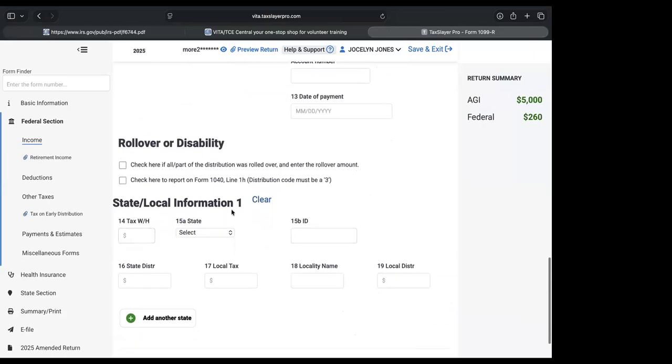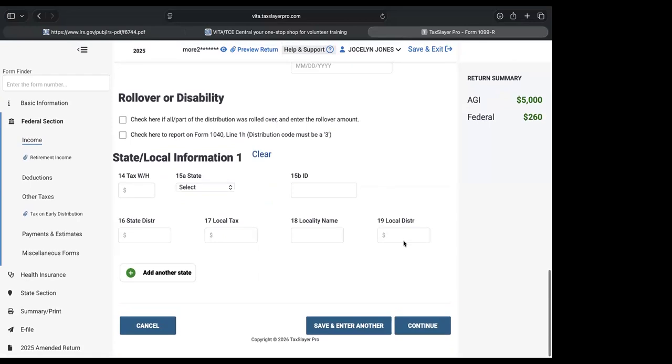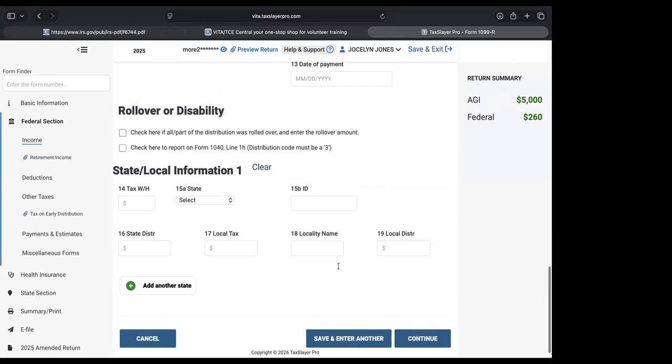No, the state is not required. Even in the live software, state information is not required. Okay, all right, so I'll just continue then. It's automatically putting it in. Let me see if I can clear it. So what state did you use for the entity information? Tennessee. Okay, so yeah, no state.